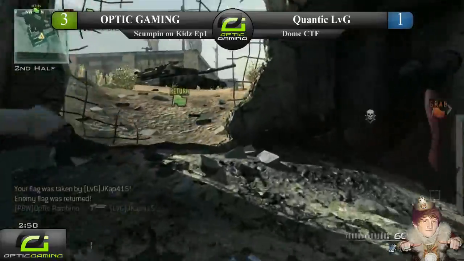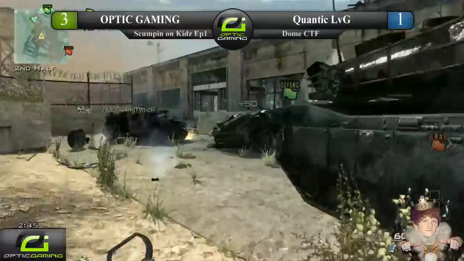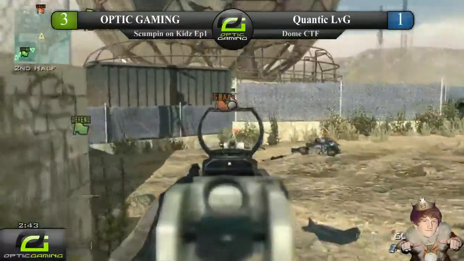It's completely different. Kind of speaking on sneak pulls, I think Moho has that in the bag. He's always trying to go for flank pulls and everything like that.